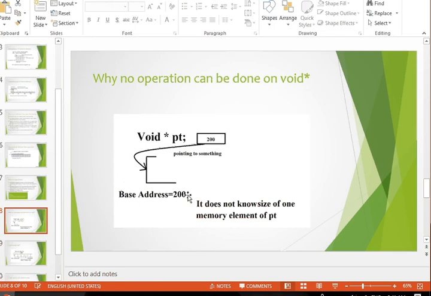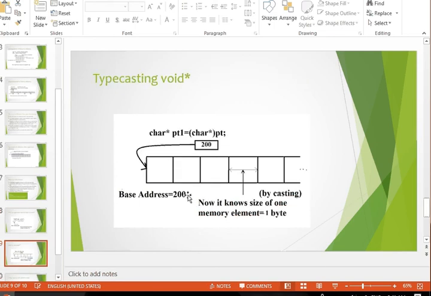If we typecast this, like char star pt1 equals char star pt, now it does know the size of one memory block. How? Char star means it is a pointer to a character, and a character needs 1 byte of memory.